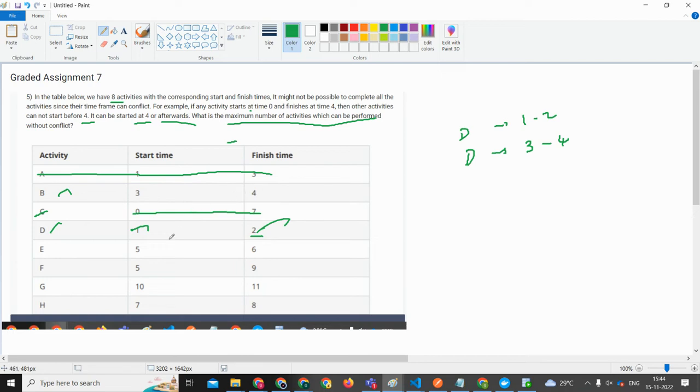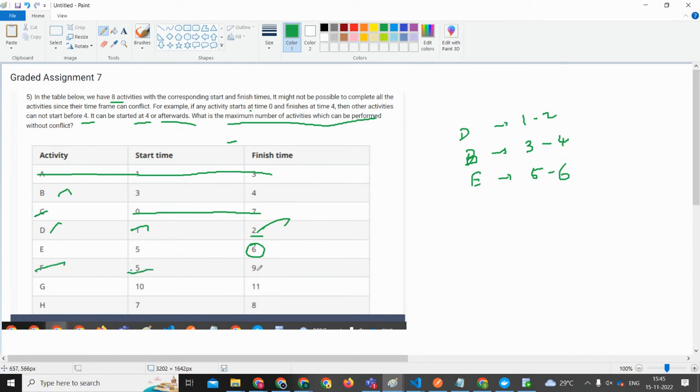Great. So now we have 3 to 4. We just need to remove all the things which conflict with 3 and 4. Nothing else is there, right? Then we take the one with the lowest finishing time, which is 6 here, which is job E. So this was B, and we go to job E, which is 5 to 6. Anything which is conflicting with 5 and 6, we are going to remove.